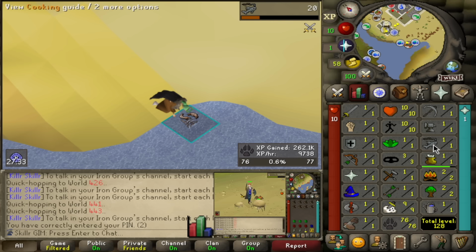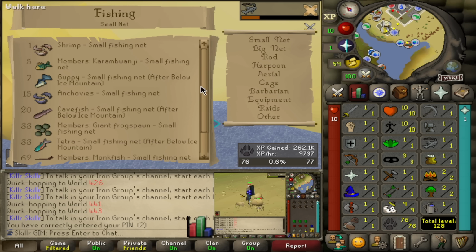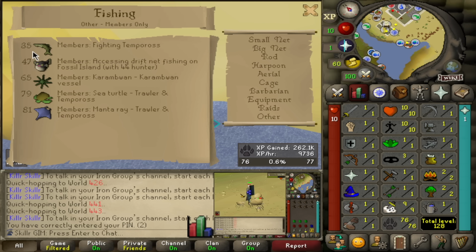We're starting off literally at level 1 fishing, like fresh off Tutorial Island, so I'm going to start with catching shrimps, and I guess one of the goals that I have in mind right now is, there you go, I want to get to level 35 so that I can do Tempoross, because that's going to be a huge aspect of my fishing training on this account is going to be Tempoross.